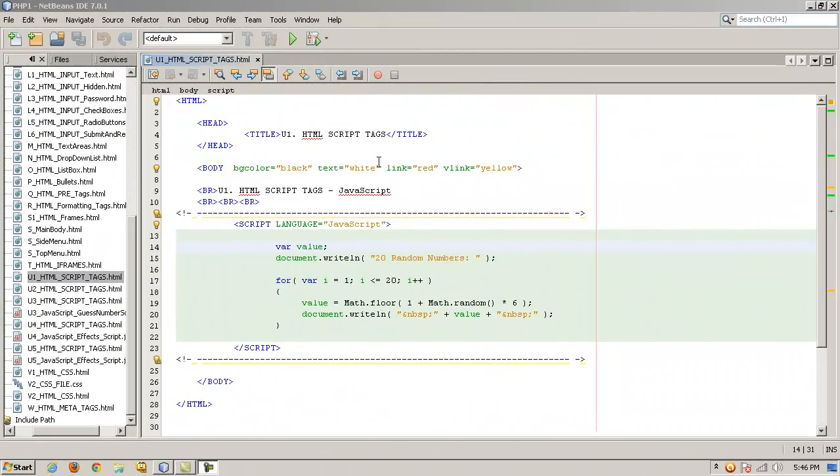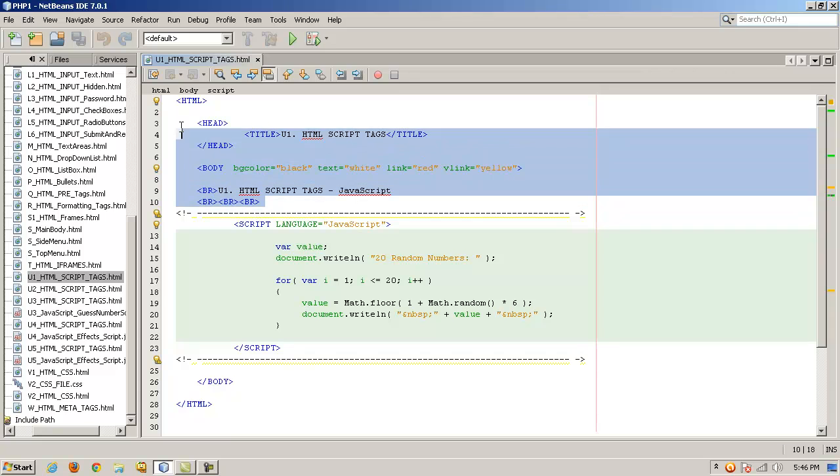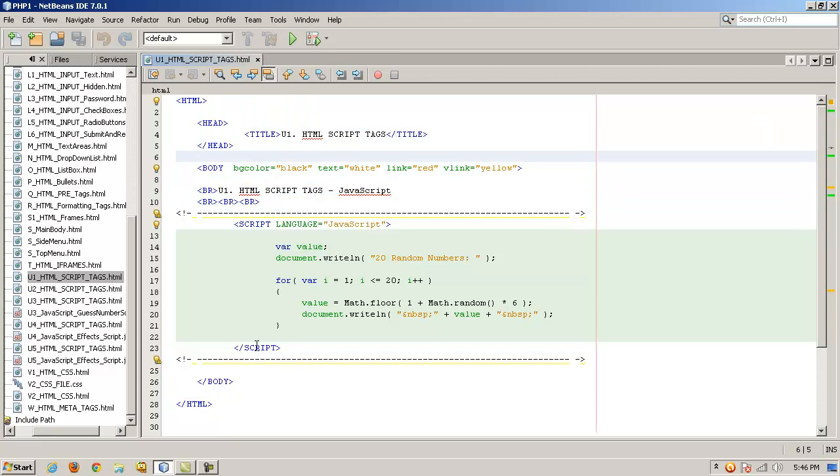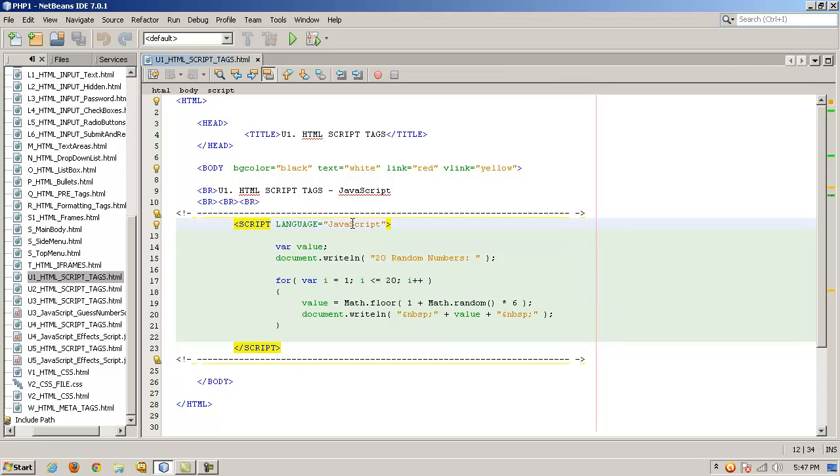Here in this first example we have some HTML document code, and JavaScript is what we're loading here. The language is JavaScript, and you can see the open and closing script tags. What this tells the web browser is that from this opening script tag all the way up to the top is HTML, and from this closing script tag all the way down to the bottom is HTML. But everything that comes between the open and closing script tags is not HTML. It's JavaScript. Likewise, we could also specify other languages like VBScript, and there's lots of other languages you can embed inside of HTML. But JavaScript is probably one of the most common ones.